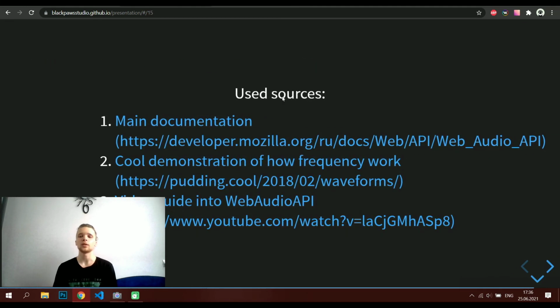That's all that I wanted to give to you, and now let's see what sources I used. This is the main documentation, a cool demonstration of how frequency works, about how this sine wave is generated, and a video guide where just a guy is sitting and explaining how to create your Web Audio API app, as I did before.